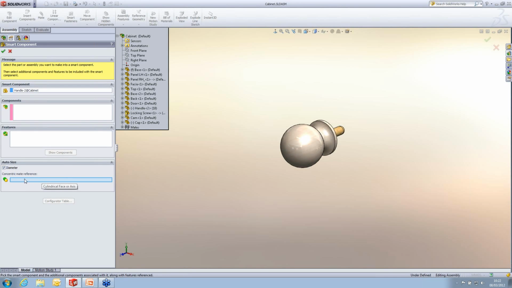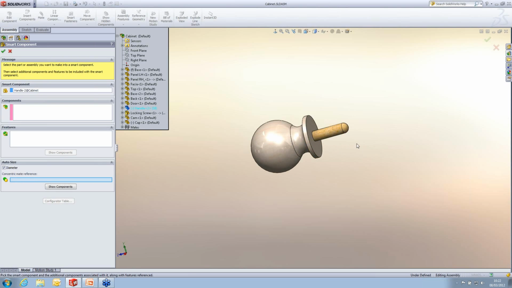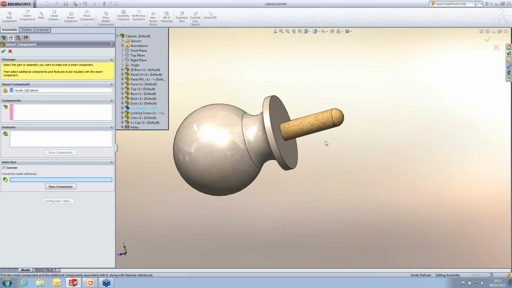That allows me to select a face of the design which I want to auto size. Now I've already got a few configurations created for this handle which will allow it to size up this face to different sizes. So I've got 4 different configurations with varying sizes of this end dowel.